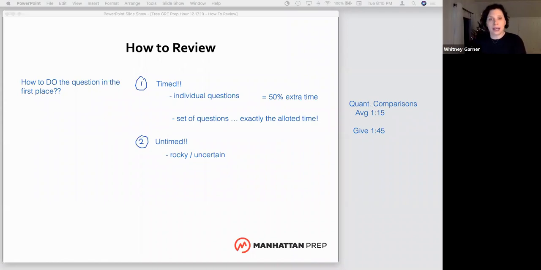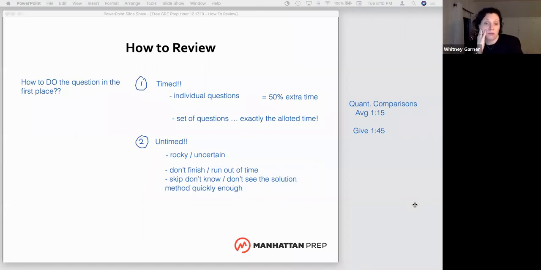If at any point you do not get an answer, you don't finish, you run out of time, or you skip because you don't know or don't think you know quickly enough, you don't feel comfortable sticking with that problem, so you're going to bail. For any of those, you're definitely going to go back and do them untimed. So 2 things about this. 1, if you're not working with time, you're not actually prepping for the test. And so you should absolutely be experiencing what it feels like with a clock running while you're trying to do a problem. Okay, so we need to do things timed.